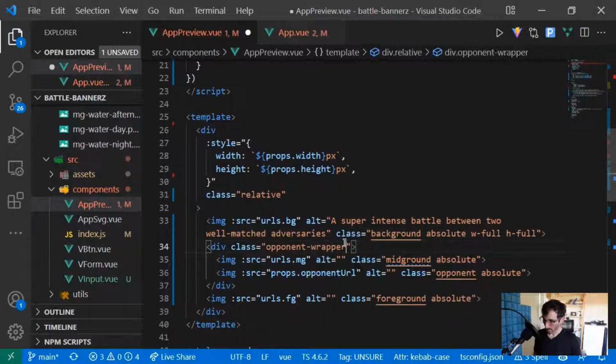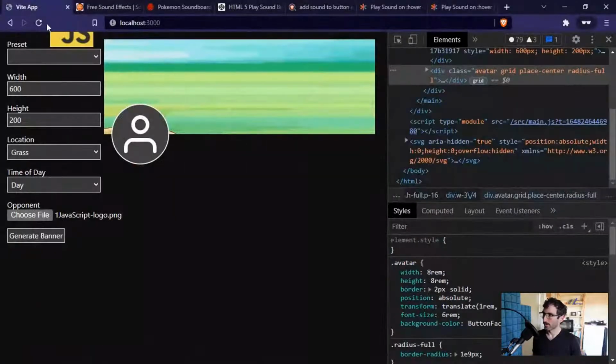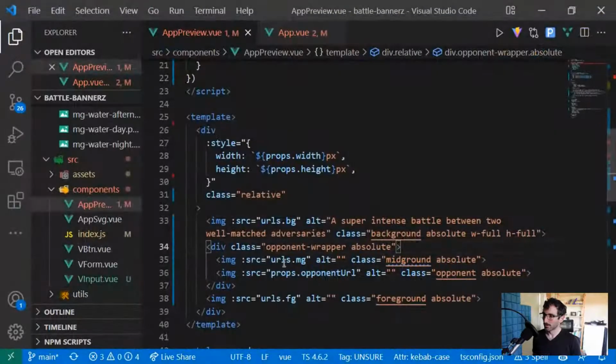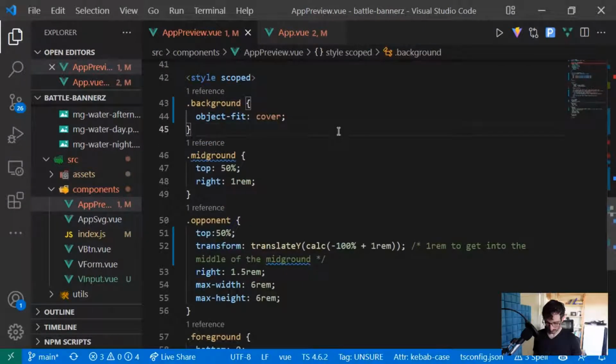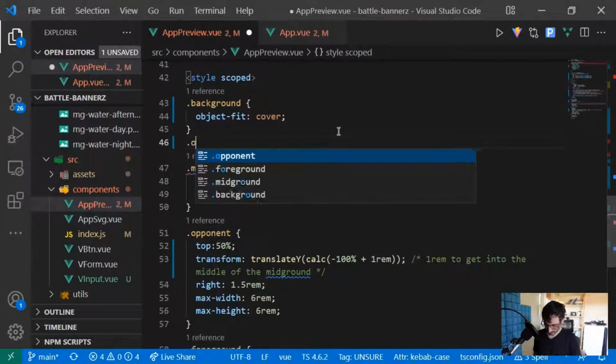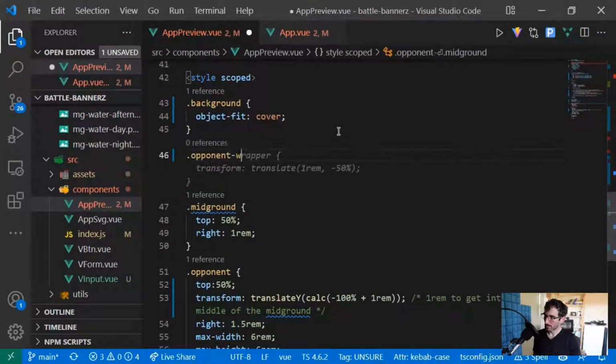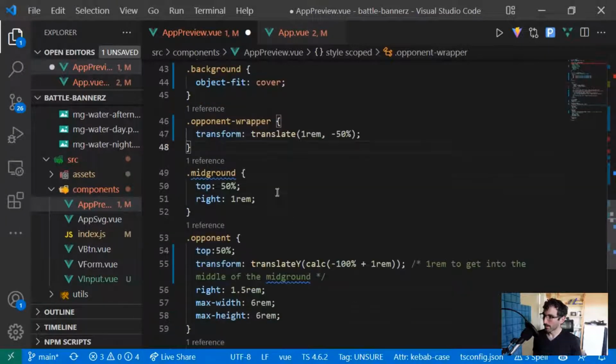Okay, that's going to be absolutely positioned as well. That should throw everything off. Right. And then we're going to go here and say opponent wrapper is actually going to be this.